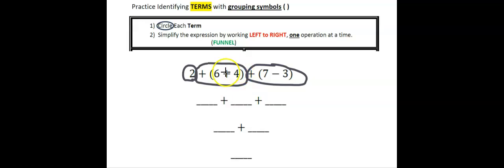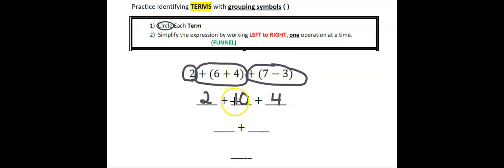Okay. So I'm going to have some math to do here and here before I can work left to right for my addition subtraction. So I'm going to start here on the left, and there's just a 2. Bring it down because there's nothing to do to it. I'm going to add the quantity 6 plus 4. That means I'm going to add 10 because 6 plus 4 is 10. Then I'm going to add the quantity 7 minus 3. Well, 7 minus 3 is 4.